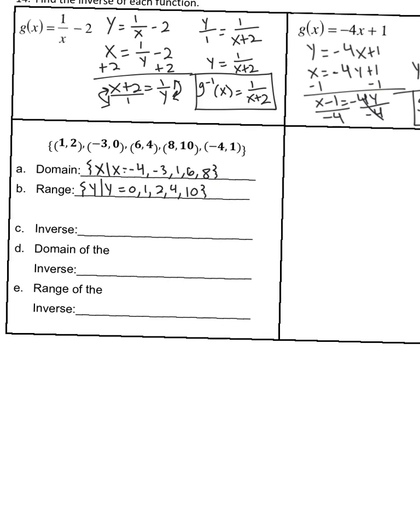Okay, the inverse, all you're going to do is rewrite those points with the x and the y values switched. Okay, the domain of the inverse is the range of the original function, and the range of the inverse is the domain of the original function because you've swapped x and y values.